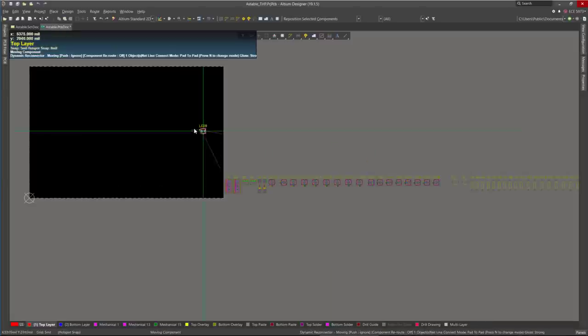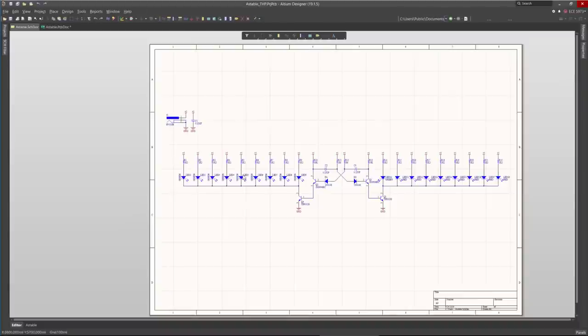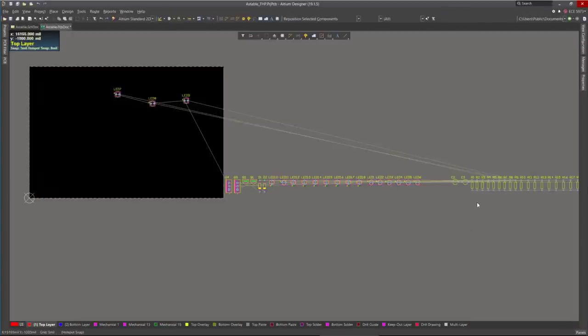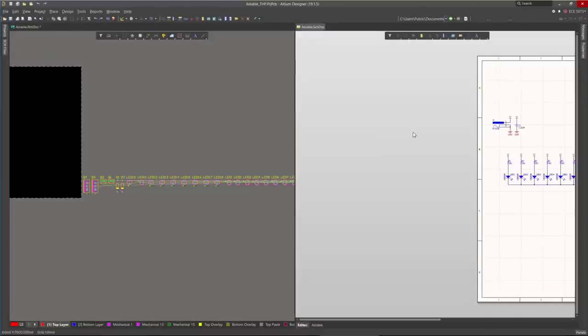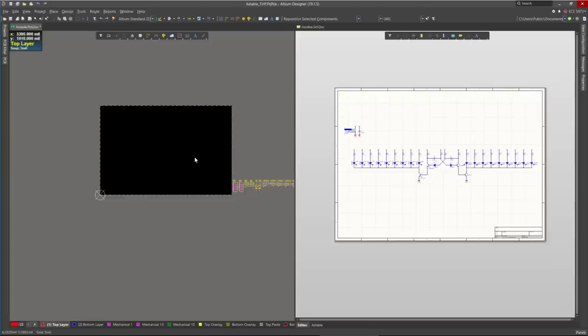So one way to do it is you can move these components one by one. Based on the schematic order, you know the red LEDs need to be on the top and the green LEDs need to be on the bottom, and you start moving them one by one. Now the other way to do that, and this is one of the best ways to do it, is to split. If you have multiple screens, you can have your schematic sheet on one monitor and your layout screen on the other monitor. If you have only one monitor, try to split the screen vertically. Now you have the schematic on this side, and your layout on this side.